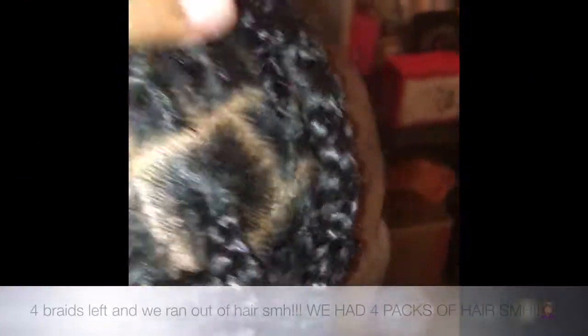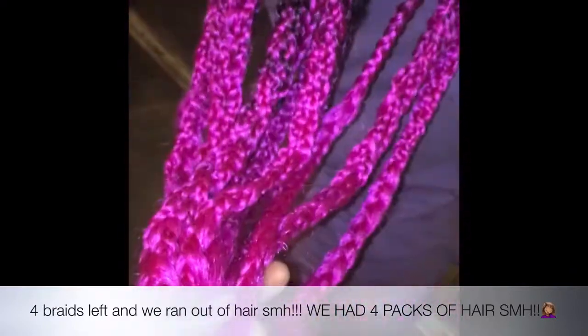I was doing her hair. We have 4 parts of hair left, and it's not done. Mira, pause that. Like I was saying, we have 4 little braids left. We have 4 parts of hair. Look how I paused it. And I got all this done. We just need 4 more. Just 4 more. We ran out of hair.